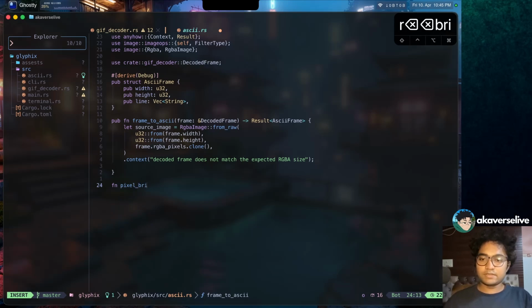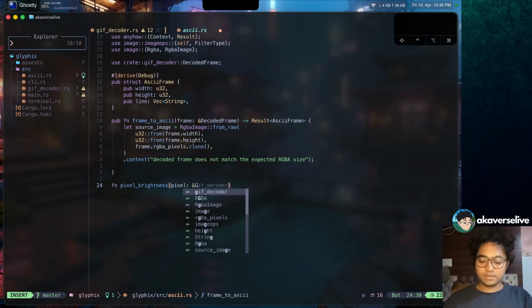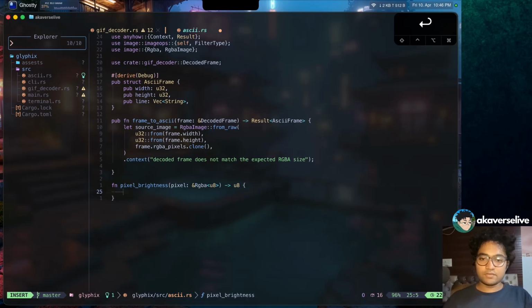Pixel brightness, which will take input as a pixel, of type RGBA of u8 type, which will return an unsigned integer of type u8.